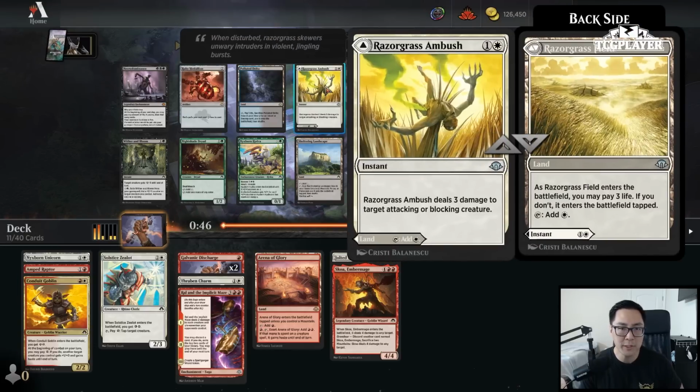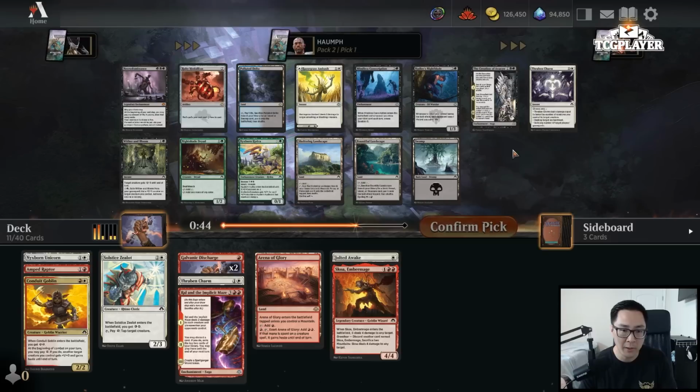I'm kind of considering just taking this Razorgrass Ambush as a spell land over the Thraben Charm, just because we're looking like we're pretty good on interaction already. And I think I'm going to have enough playables, so yeah, given what we have so far with Double Discharge and Thraben Charm, I think I can just go ahead and take the Razorgrass Ambush.